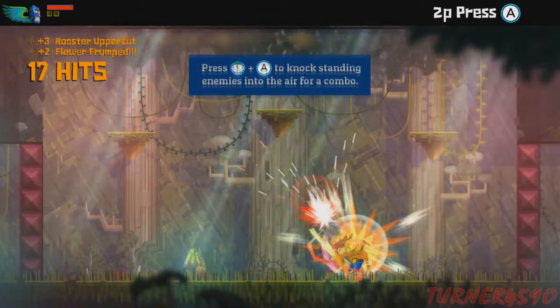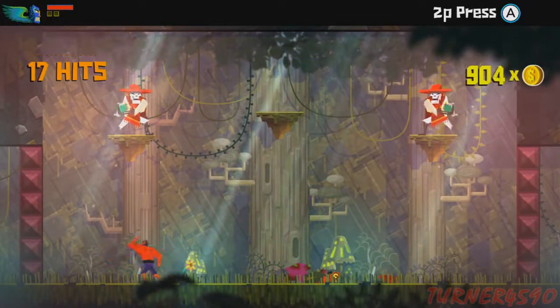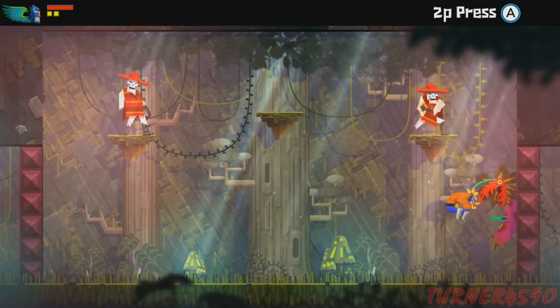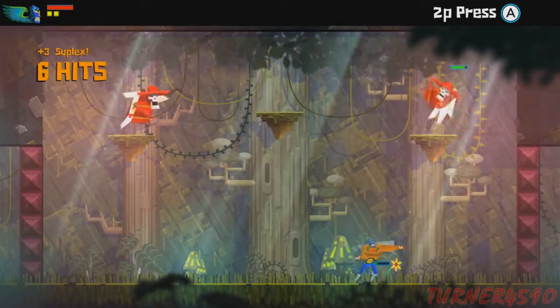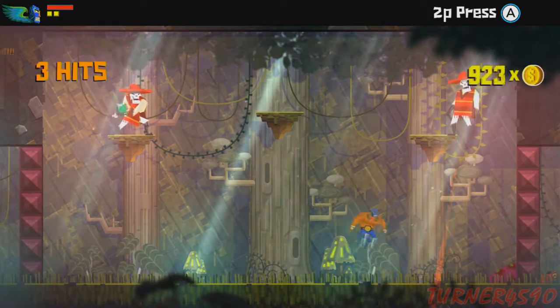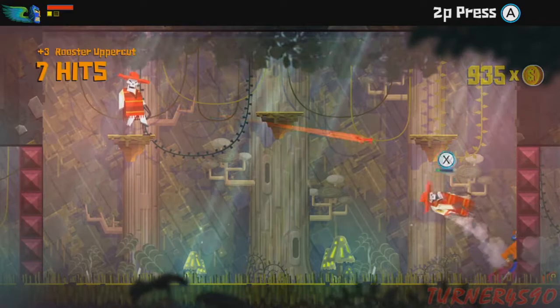Oh, that actually missed? Really? Okay. Okay, so let's actually see if we can do this. Aw, damn it. Okay, never mind. Well, we can actually use the rooster uppercut to get up there anyway, so it's okay.